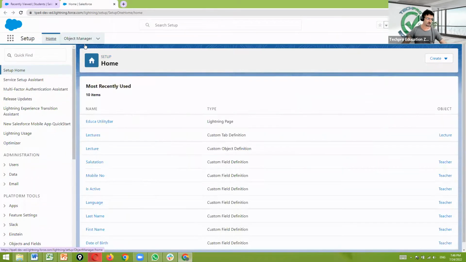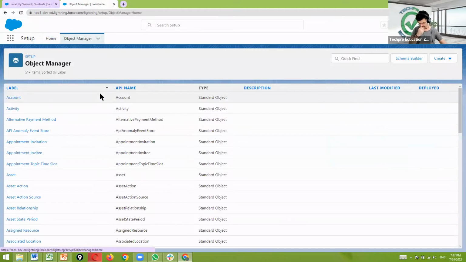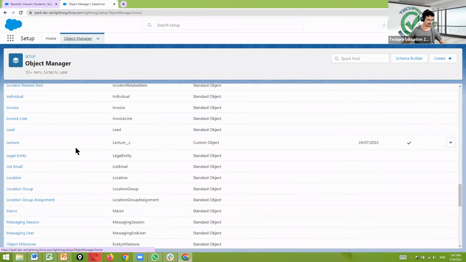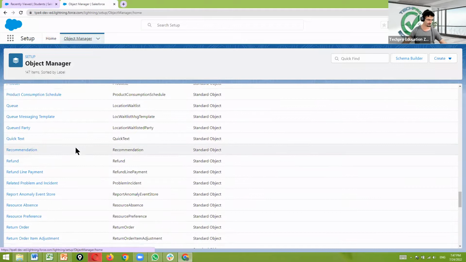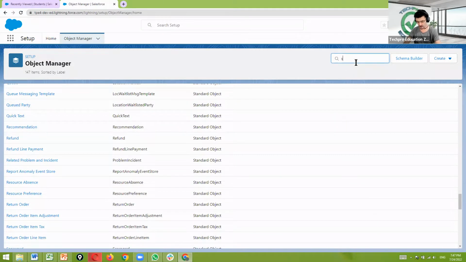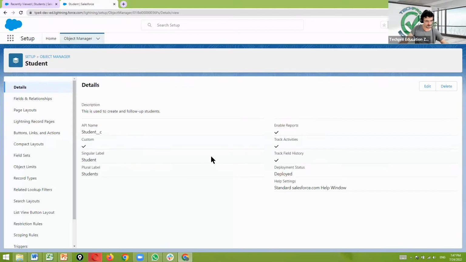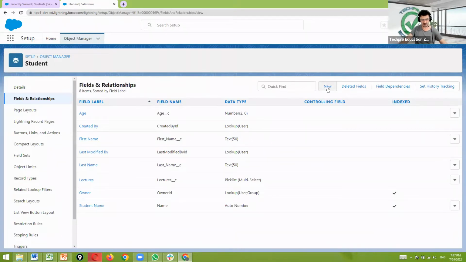Which object should we use for this one? Let's use student. So in student, we will be creating a new field, right? Okay, let's create this one together, at least for the country.